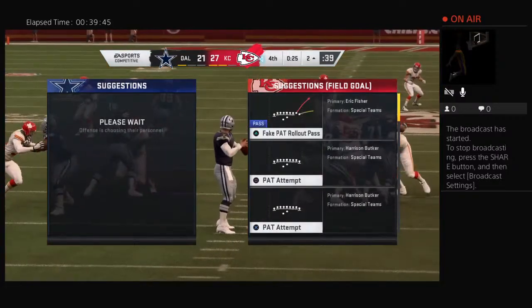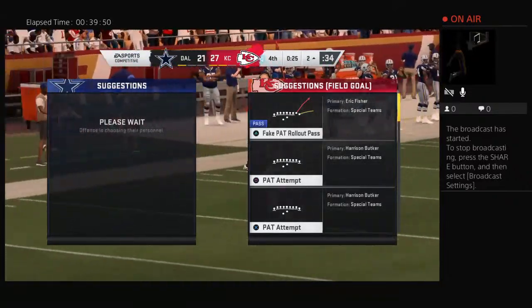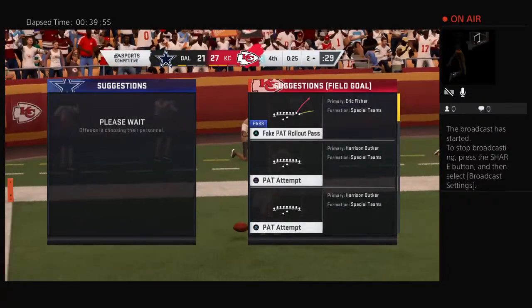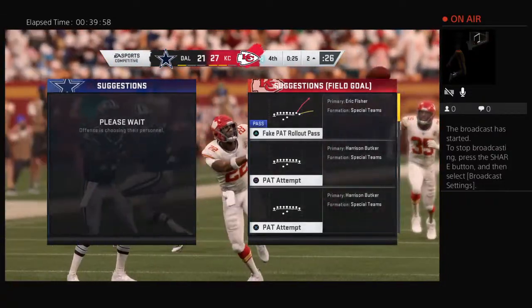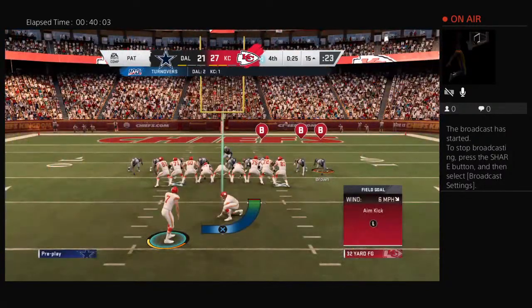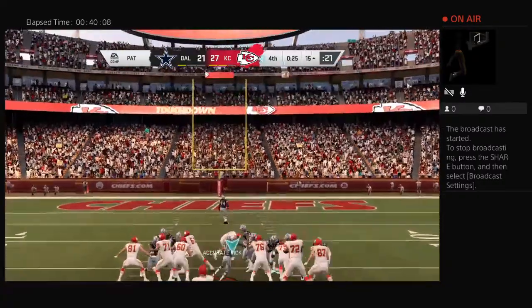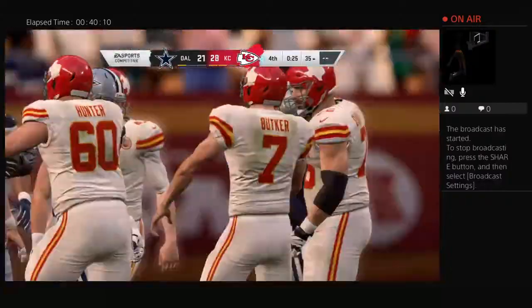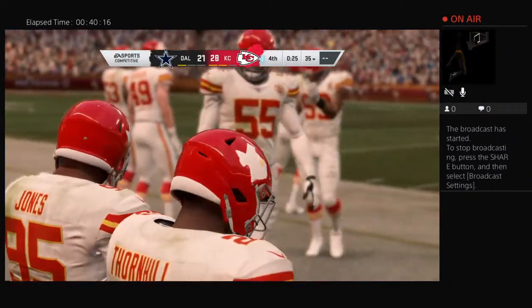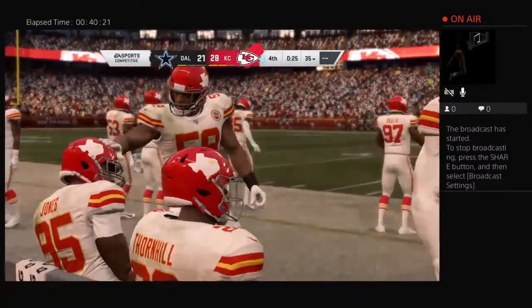I get and appreciate that they wanted to go for the win, not play for overtime, but that's the cost right there. Not so sure their fans feel the same way as you when they just watch that ball get picked and taken the other way, and now they're down 6. Looks like it's going to be a loss for them, an absolute catastrophe when they tried to be aggressive. Butker now to add the extra point. And it's good. That makes it a 28-21 game. So the defense creating some points, not only getting the interception, but then returning it to the end zone for the pick 6.